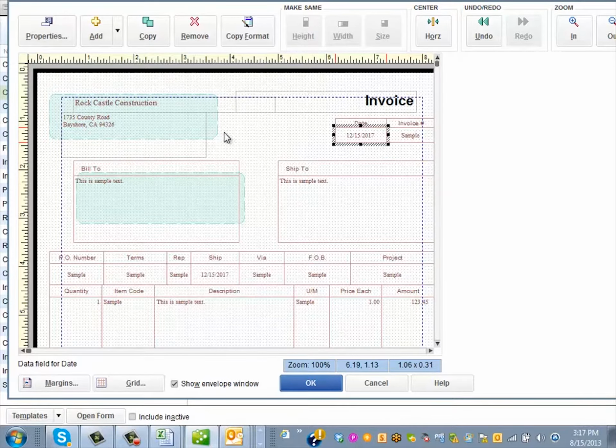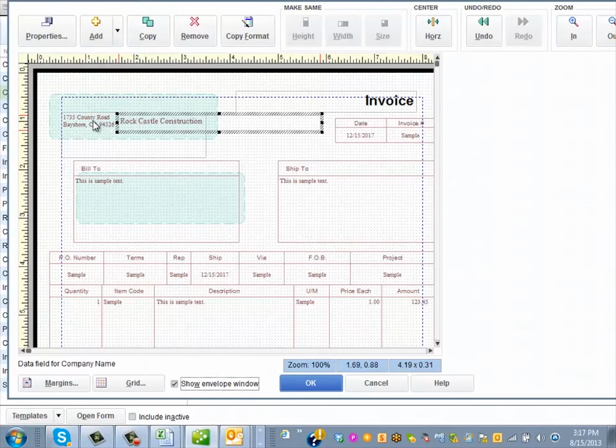These shadowed boxes are for if you were doing an envelope, a form that you wanted to fold to put in an envelope. This is where you'd put the return address and where you're sending it. If you don't want that to show, and this won't show up anywhere else, it's just in the Layout Designer, but if it annoyed you, you could just uncheck it and it won't show.